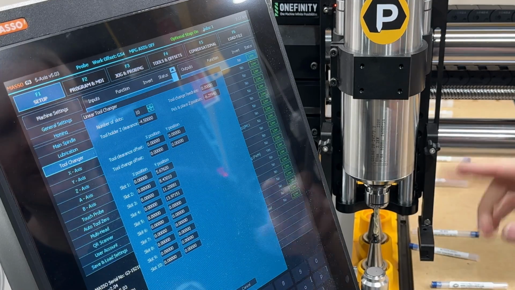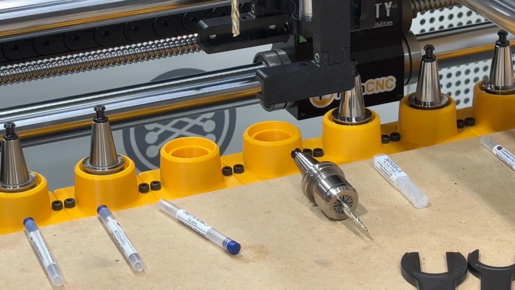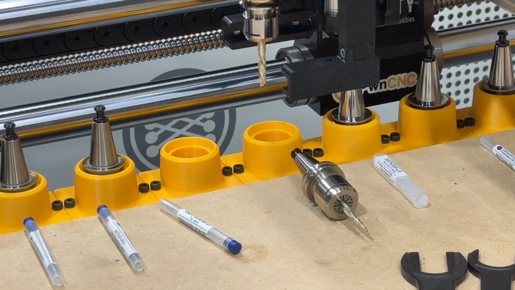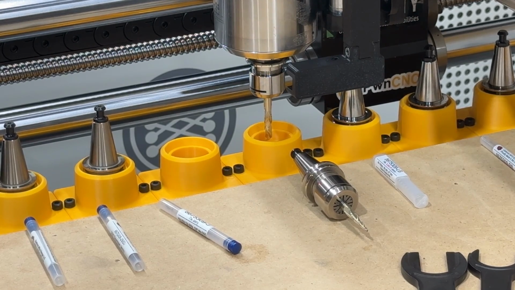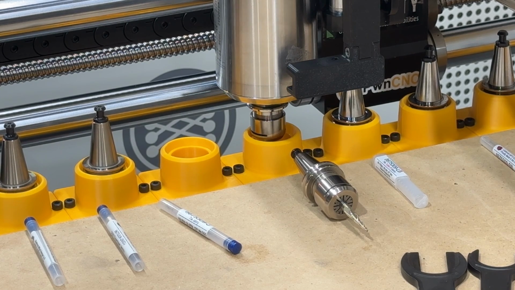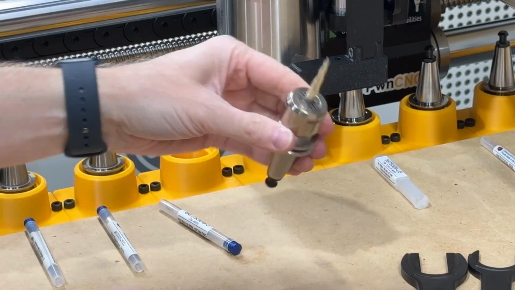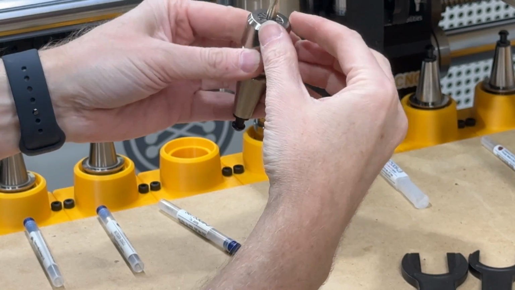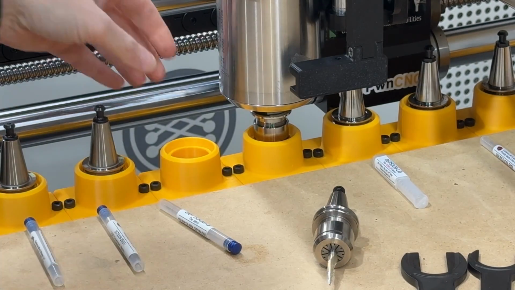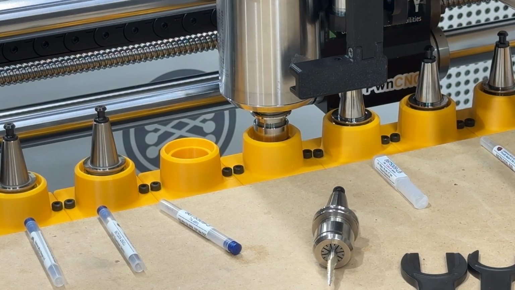Let me define a couple of the tools and we'll go through them all. And we're going to define exactly where this circle is. And we're basically going to jog it around until we get it perfect. And then we're going to drop down to step mode, and it looks pretty good. Now the edge of these things are tapered a bit, so if you're off by a little bit, it doesn't hurt. It'll basically force your tool holder to scoot a little. What I like to do is take a picture of the screen.